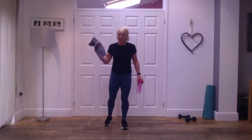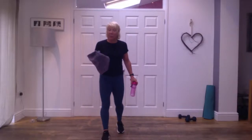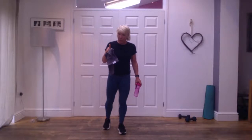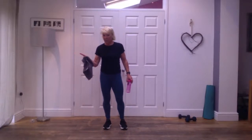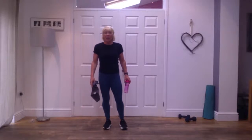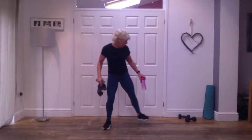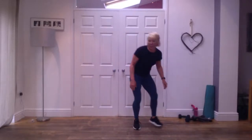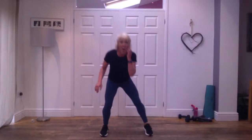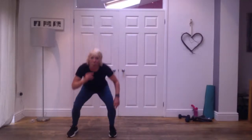For 20 seconds, and then we add on one cardio exercise, also for 20 seconds. That's not bad, is it? Then we add a wall squat, two cardio exercises for 20 seconds each, then three, then four. The first cardio exercise is a little side shuffle. If you've got no room, and people live below you, do that, but quite punchy pace.